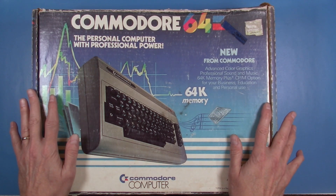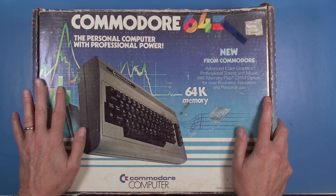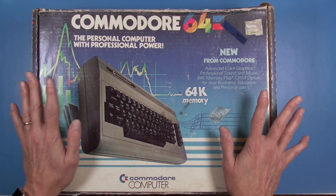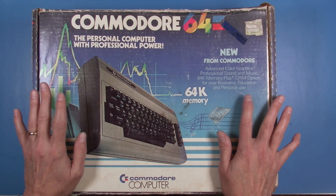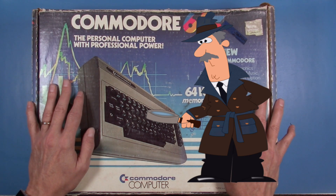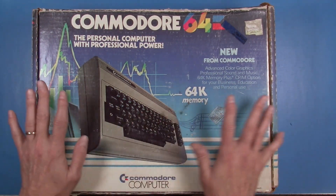A friend of mine gave this to me. It had been sitting on the shelf for years, and he wasn't even sure 100% where it came from — just something stored with a bunch of other stuff. Rather than just look at this as another Commodore 64, I want to look at something a little different: the history of this machine. There are some clues on and in this box about when and where it came from, and I always enjoy that when I get a hold of a new computer, especially if it's complete in box like this — the stuff that comes with it tells a story far beyond just the computer itself.